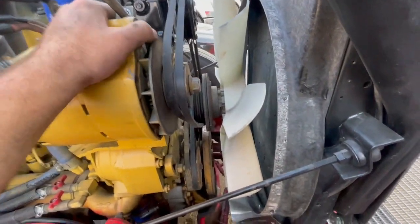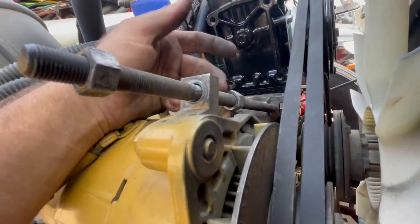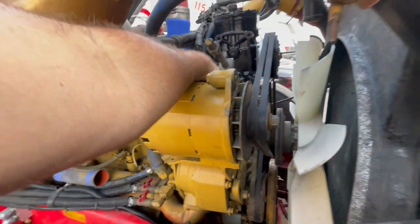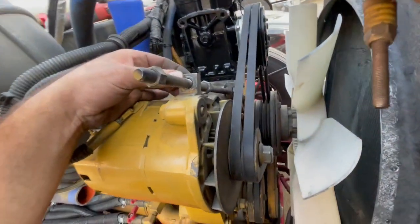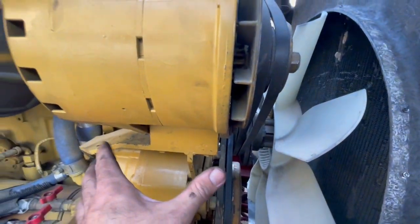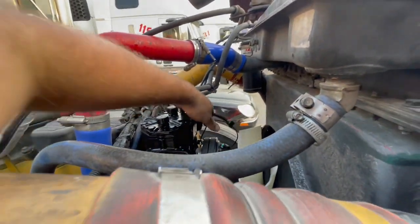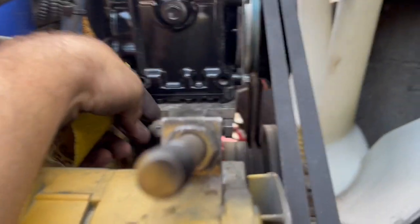There's that — look at that. Now what I do is bring this nut up until it hits the back, then you turn this nut until it pushes the alternator as high as it can go, which tightens up the belt. This nut is for security — you tighten it down and it clamps the two pieces together so it can't go up or down. Then you have this nut and bolt which will pinch it down so it really can't go anywhere. Get up here and check that the belts are tight — pretty tight. Tighten this three-quarter bolt right here.